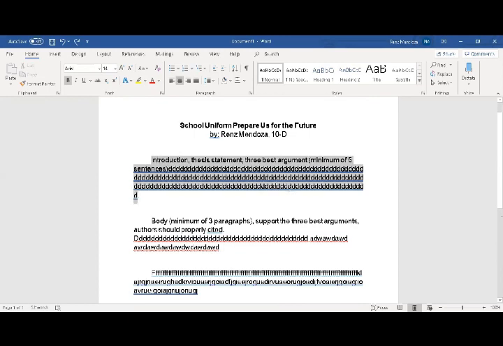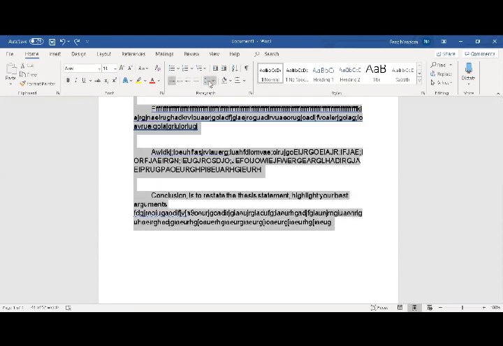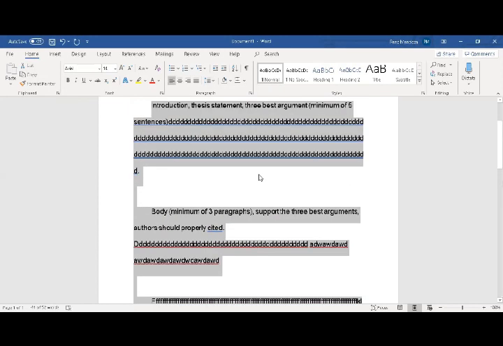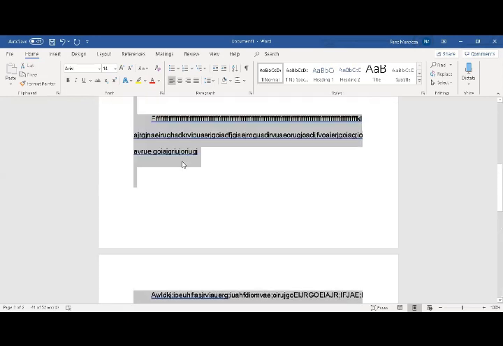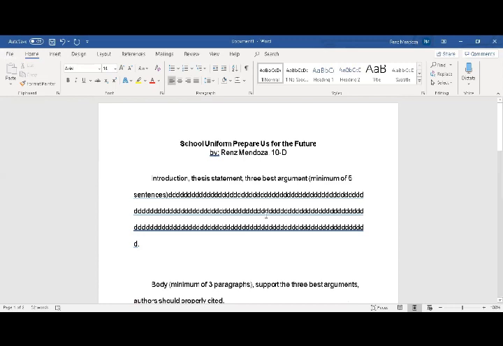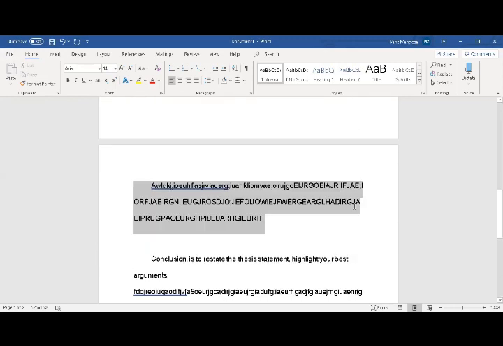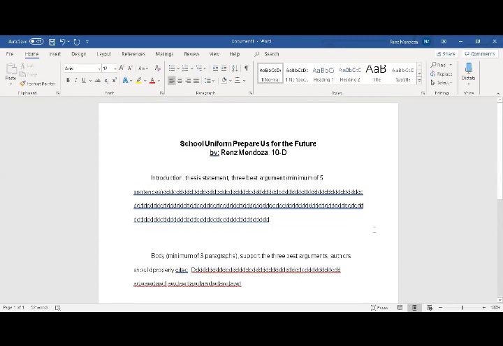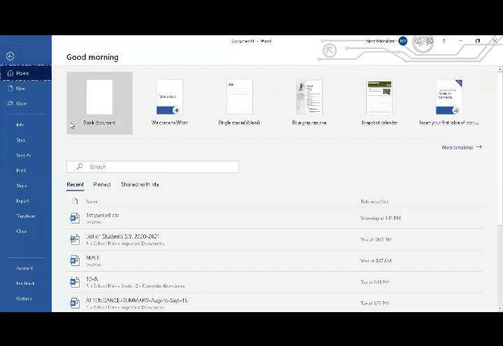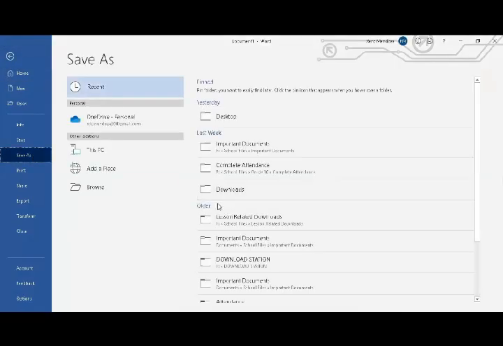And after that, highlight the content of your essay, and then we go to line and paragraph spacing, and then after that, click 2.0. It should be double spaced, so that it will be easier to read. Sorry, I forgot to change the font size. Remember again, grade 10, the font size is 12. So after you are done with your essay, you should pass it in PDF form. No other form but PDF.